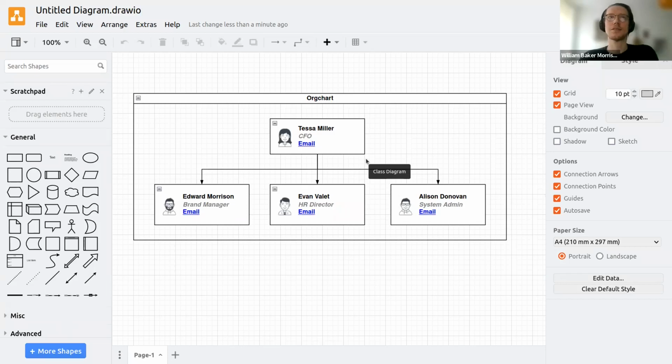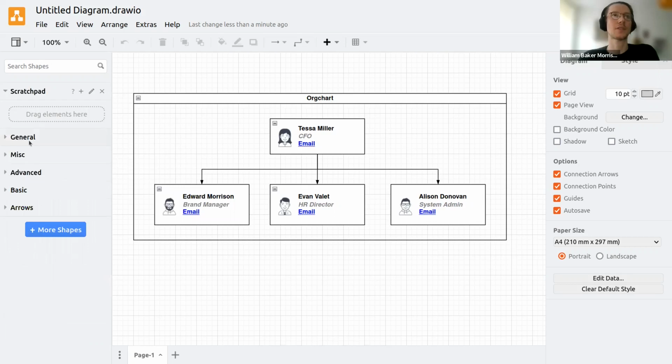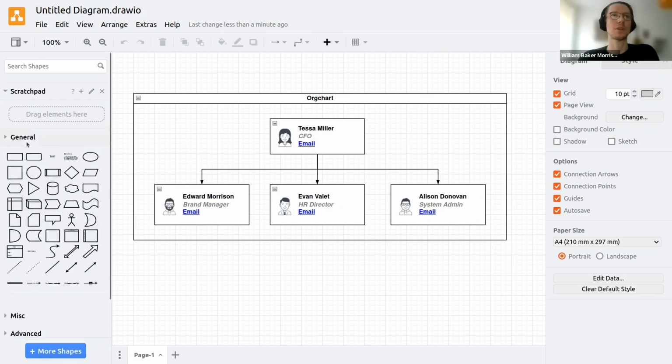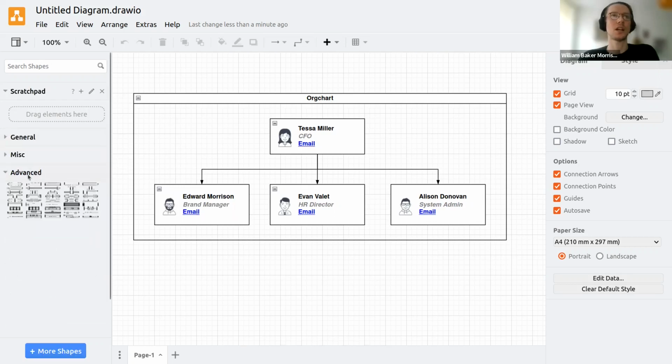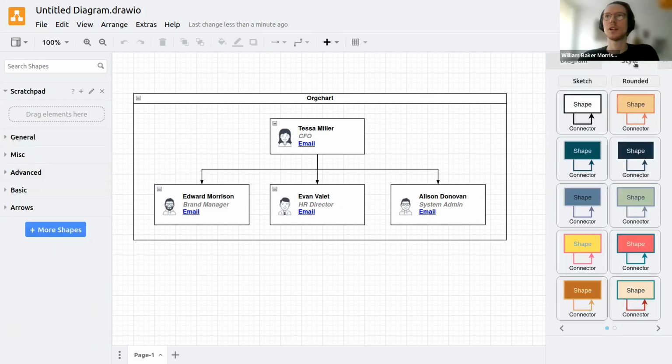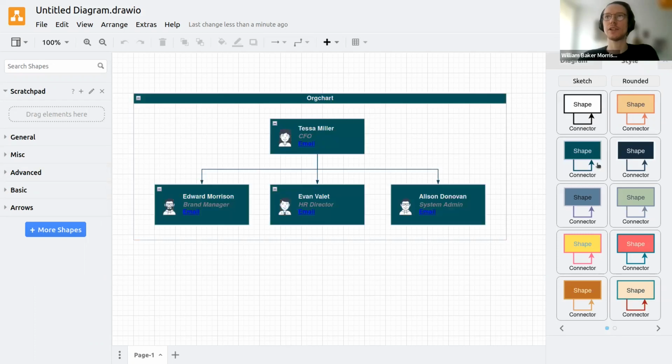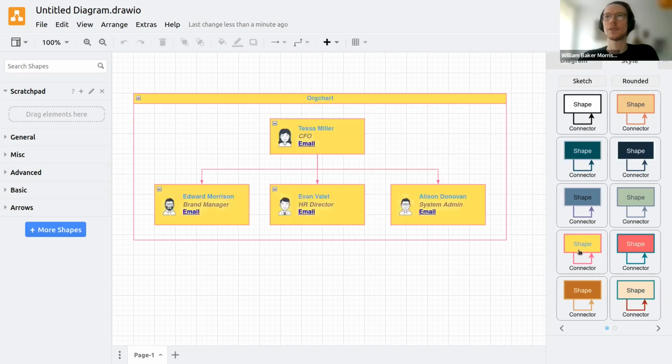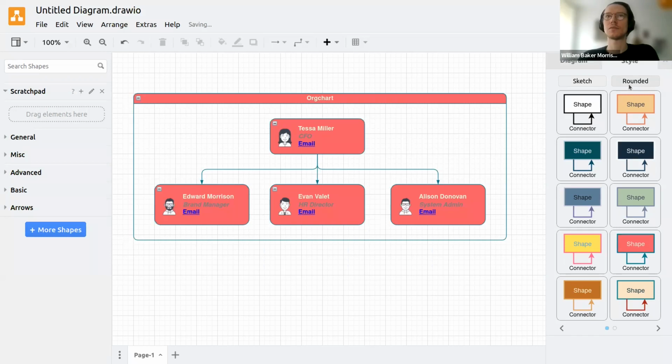So this is the interface here. You can see a few aspects, for example, selecting different shapes that we might want to include, more advanced shapes, and also the ability to change the style very easily, rounding our edges, creating nice diagrams, and so on.